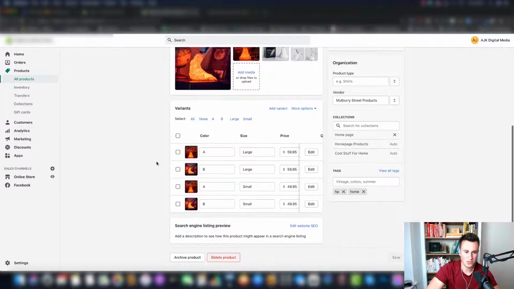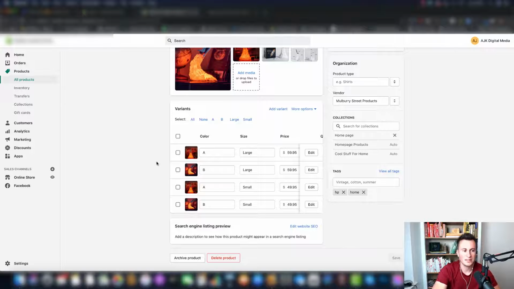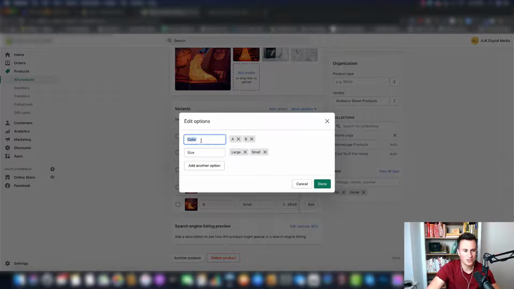The first change I want to make, what I really like doing, is tailoring the product pages to match the certain products. I think it just makes the product page feel that much more engaging and relevant to the type of product. So to give you an example of how I would do this, I'm going to change the variant name. So more options, edit options, and instead of just color, which is a bit boring, a bit bland, I'm going to change this to choose your shuttle, since the two different options are two different shuttles, and I'm going to keep that as size. Obviously, to make it uniform with choose your shuttle, I'm going to change it to choose your size with an exclamation mark just to give it that extra level of excitement.